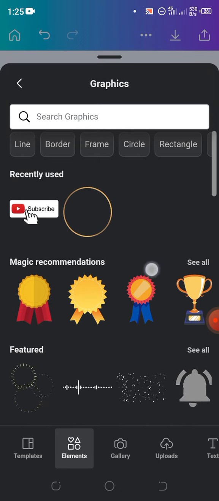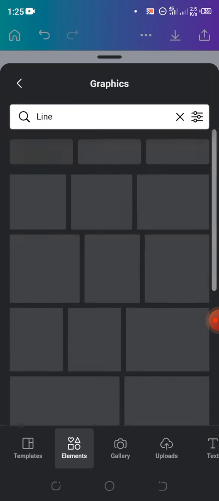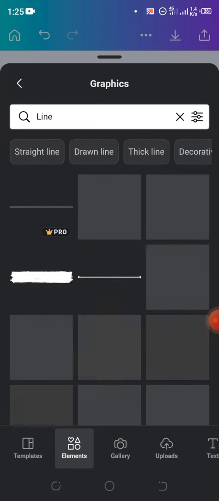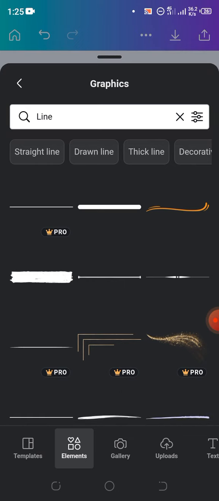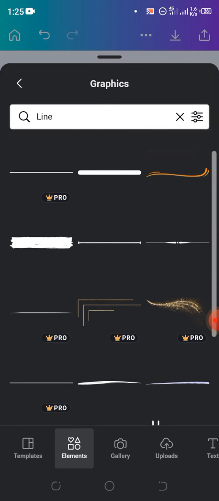Okay, over here, you can have the exact kind of graphics you are looking for. Let's say you're looking for a line that you would draw on a particular spot, and just come over and select the kind of line that you need. Let's say you need something like this.